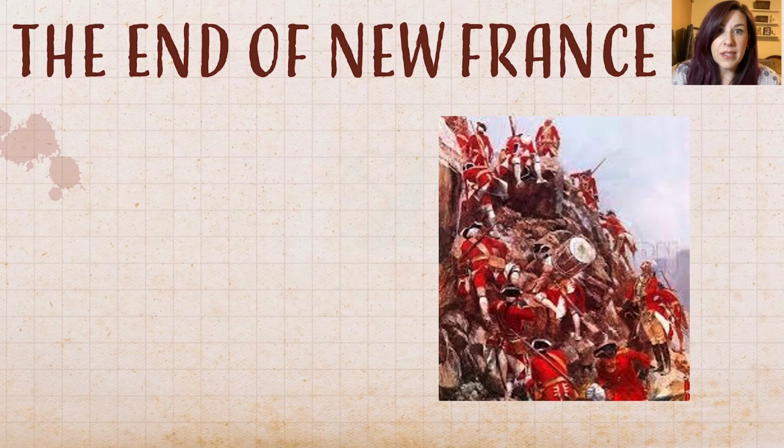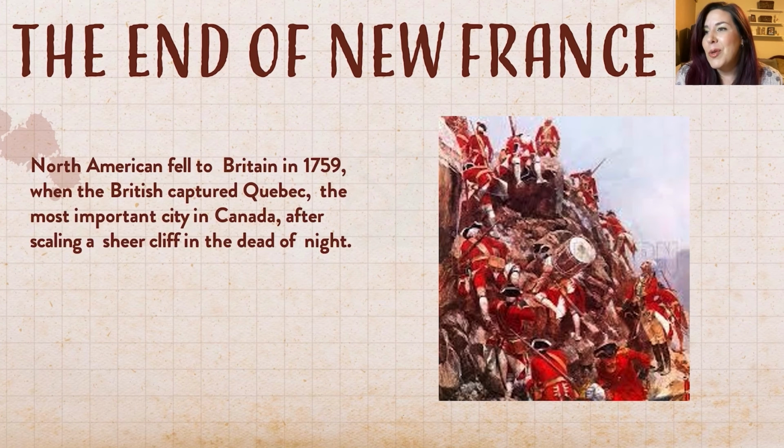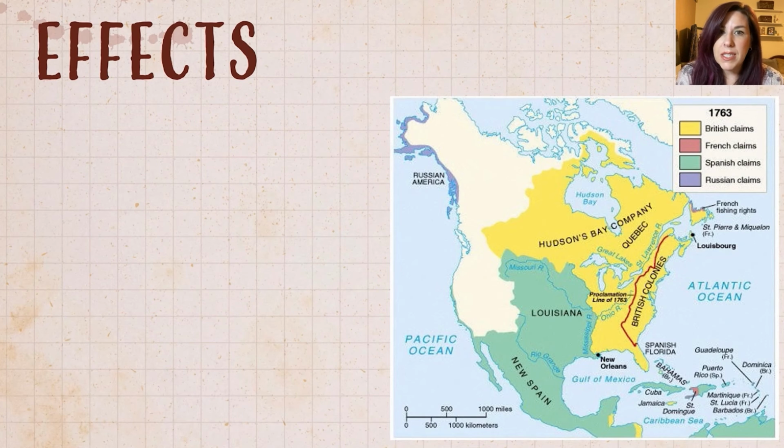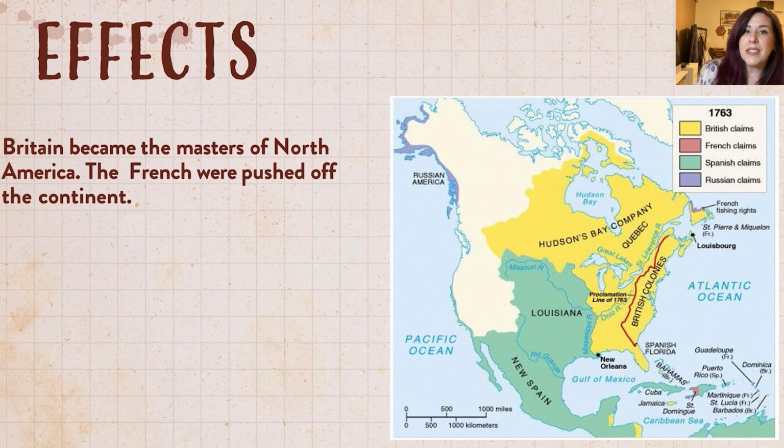Well, the war ends, and so does New France, because who won? The British! So basically, after the Battle of Quebec, the British captured it, downfall with the French. Just didn't work out. So there were some treaties that needed to be formed. And basically, when a treaty needs to be formed, you need to divvy up the spoils. So one of the biggest effects was that basically France was pushed further north into Quebec. And they lost a lot of that French territory that was west of the Appalachian Mountains.